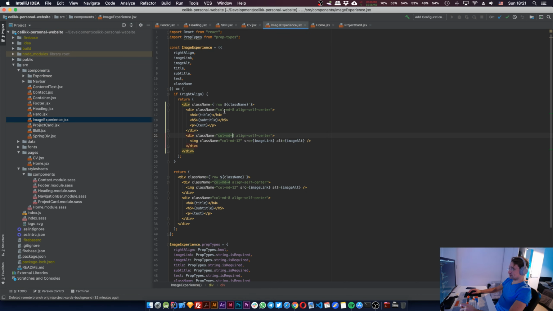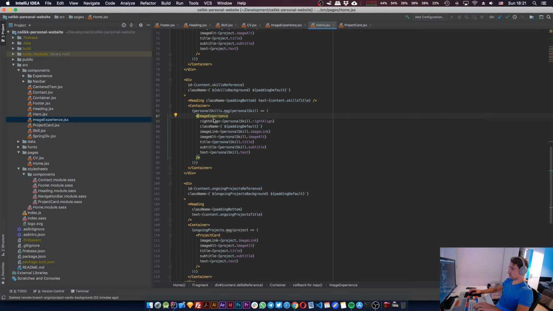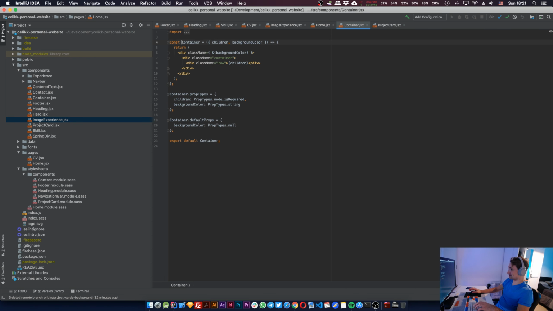We have this image experience in here, and this is a row element. Let's see where we use this. So image experience is a row div, right? And we are using it inside our container component, which is not to be mixed with Bootstrap's container component. It is something that I've made myself, which wasn't a good idea because I didn't know that there was something called a Bootstrap container element.